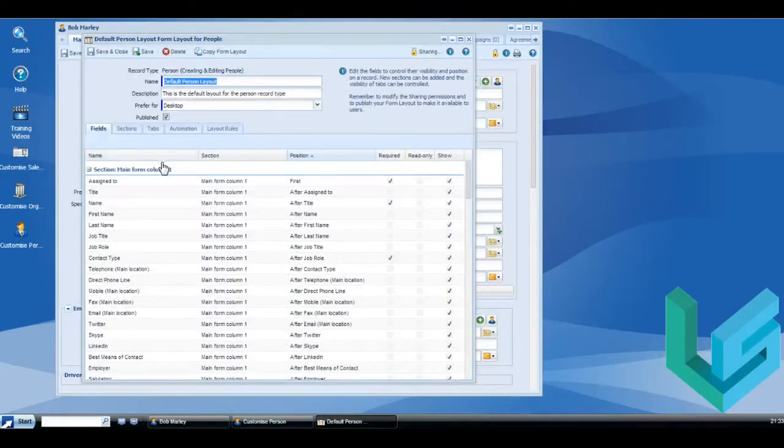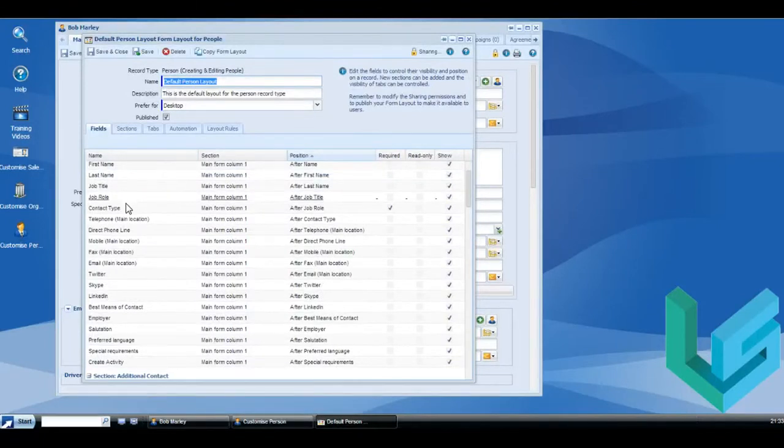Okay, so I put in a lot of my fields into my first section on the top left of my layout form for the person, and then I'm here. I just wanted to show you another little trick that we can do. An easy way to put your fields in is to always put them in as last. But if we've got a whole bunch of things that aren't going to be in this section, we can't do that, because then we've got to scroll down and see what's going on.